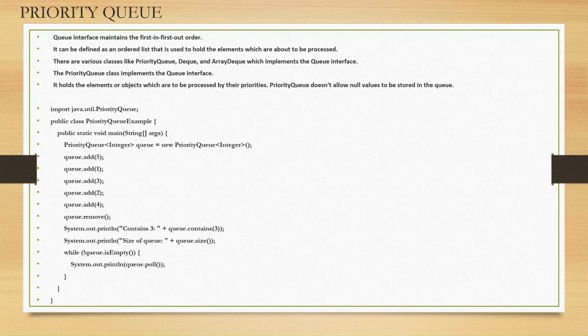Import java.util.PriorityQueue is our import statement, and you can create a public class called PriorityQueueExample. And once again, we store the values as integers this time, and you can use functions such as q.add and q.remove to store and remove the values from the PriorityQueue, and it stores them in the first in first out order. And you can also print using q.contains and q.size to perform operations on the queue, and also you can use conditions such as while queue is not empty to verify other such conditions.